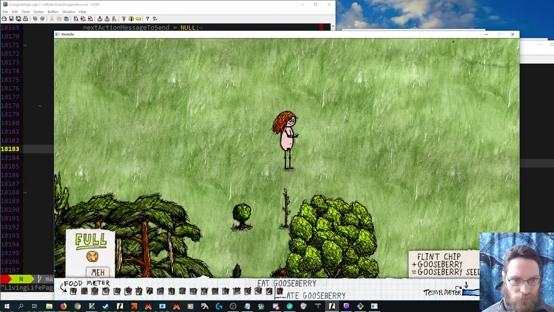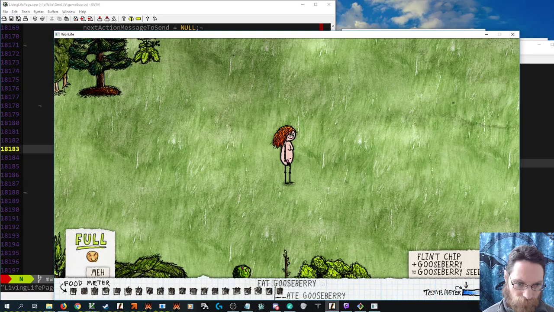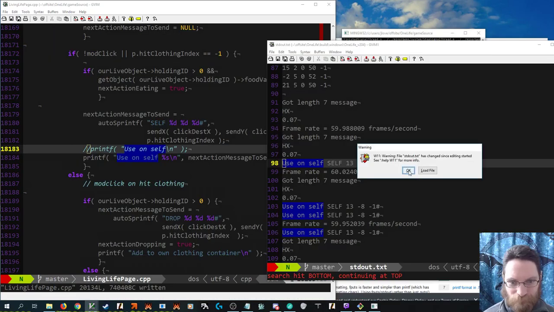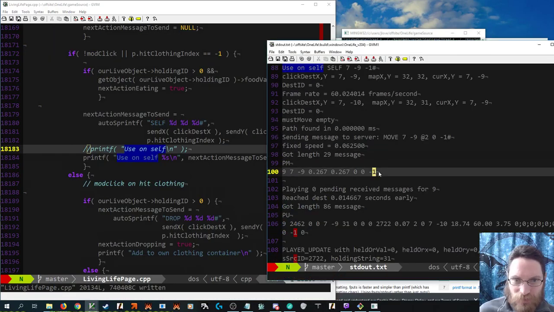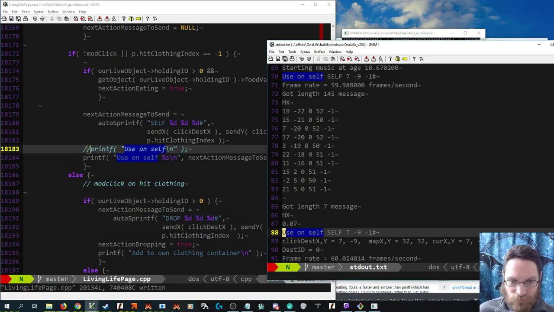I probably need some debugging for which mode I'm in. I think one of my modes must be messing me up here. Although it's recognizing that, it's just not. Yeah, I'm getting myself into some weird state here.